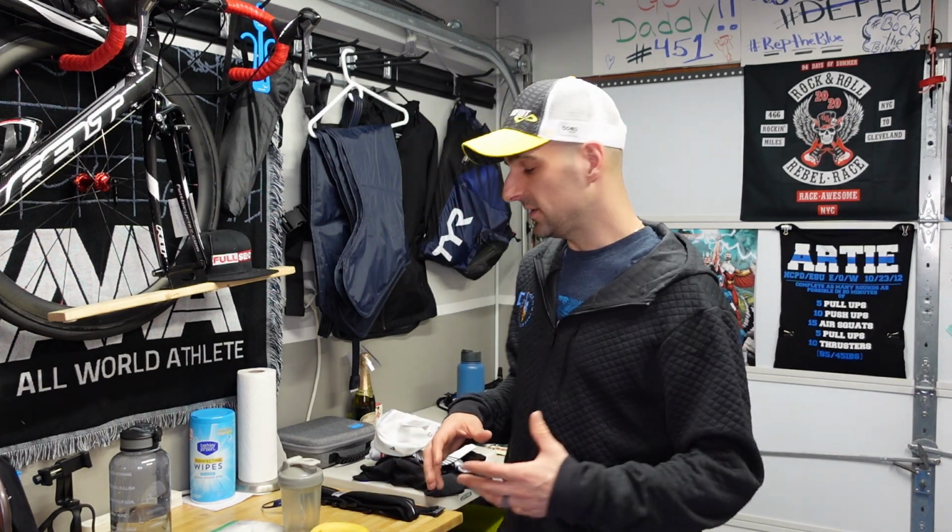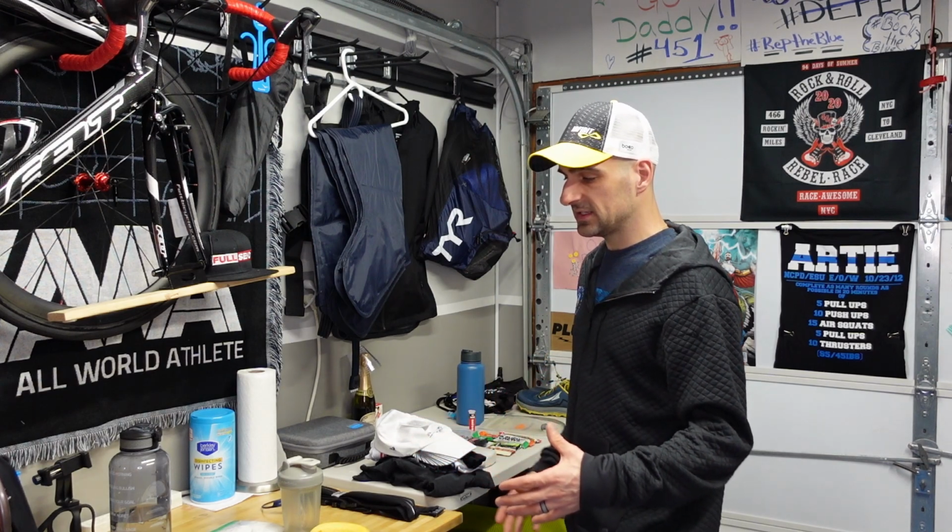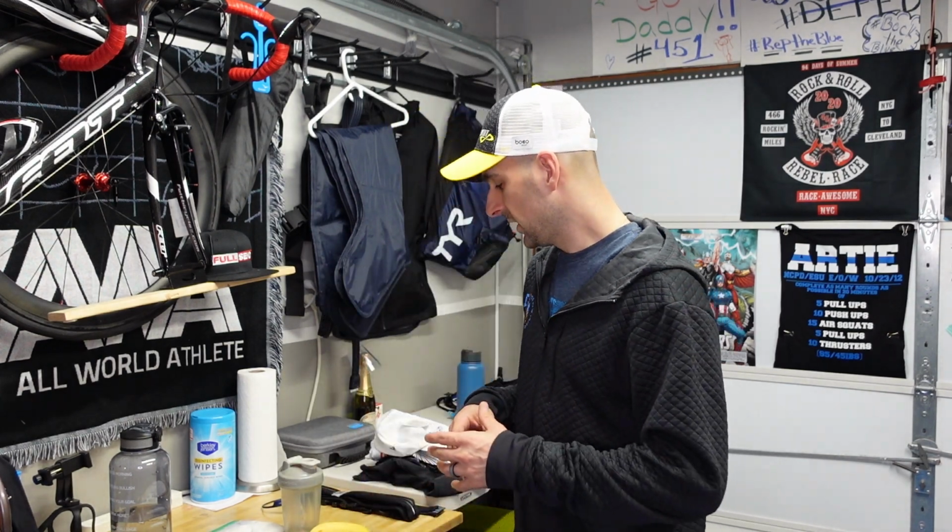So what we're going to do here is go through some of the things that I acquired over the last week. We're going to hone it down and really get it ready and see what is really needed for this 50K. There's going to be 5 aid stops in this trail run, basically every 5 miles. My thing is I'm going to try and get through the aid stops a little quicker this time and not really stop for too much besides the midway point. That halfway point is really going to be the aid stop that I'm looking for, where I'm going to have to refuel, which you'll see in a second.